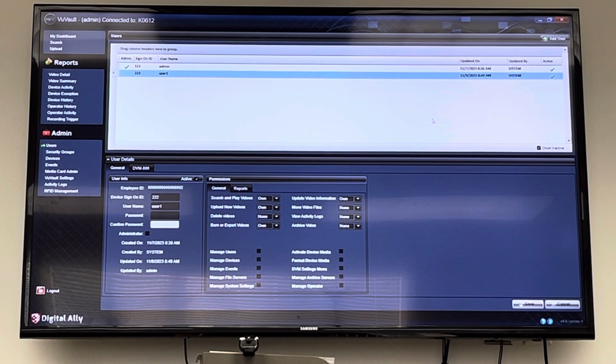Like I said, a lot of agencies will just use badge numbers, and if they're not 6 digits long, they'll either double it up or add some numbers to the beginning or the end, just to make it easy for the users to have a password that they can remember quickly and easily. But again, whatever password you give them, it's pretty easy. I would say we do that today. Yeah.